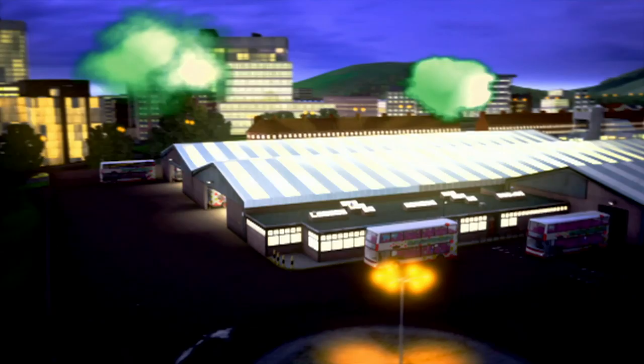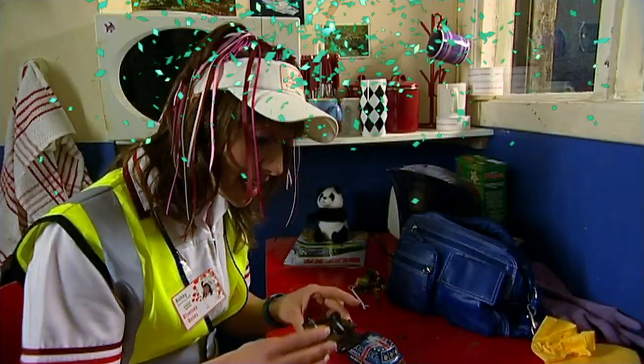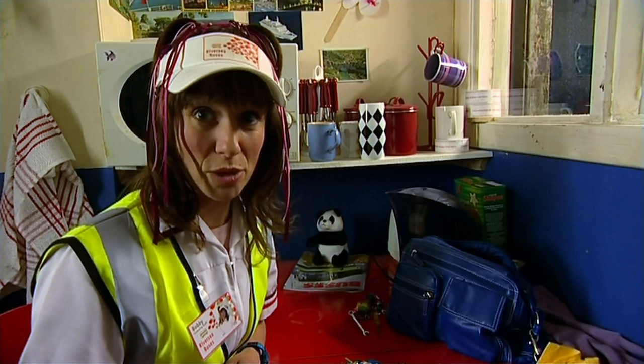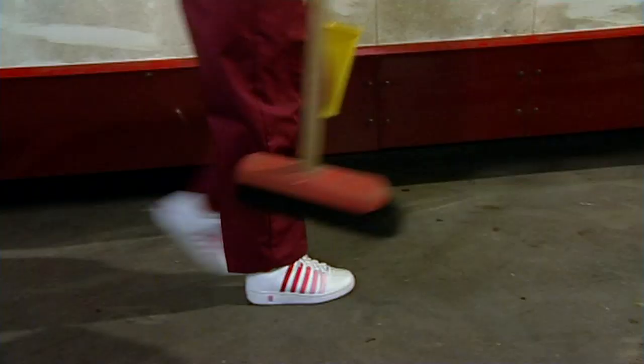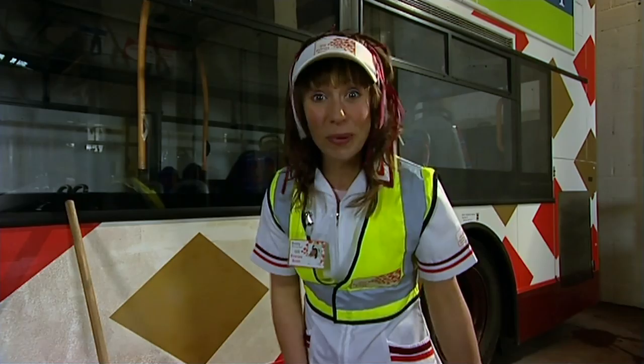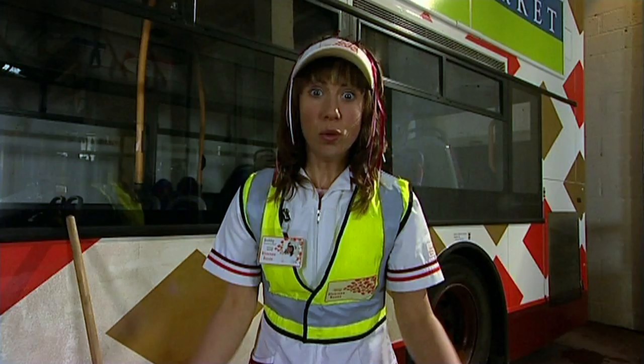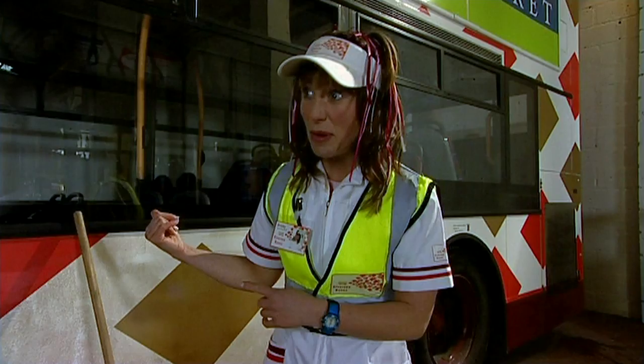What are you doing now, Mummy? I really want to mend your car. But I suppose I better leave it for a while and try again later. Better clean up the rest of that oily sand first. Oh, more oil. I don't believe it. Where is it coming from? Oh, do you know, all I want to do is fix Kai's car, clean my buses and have a quiet life. But all this leaky oil keeps getting in my way. Oh, what is going wrong?